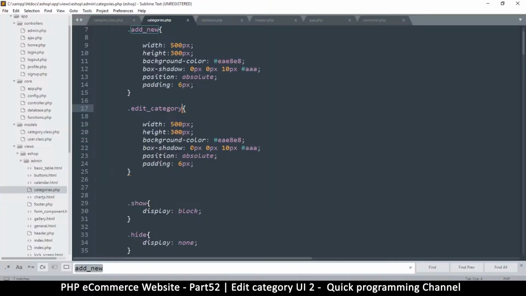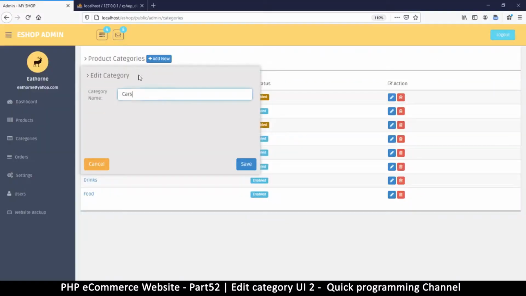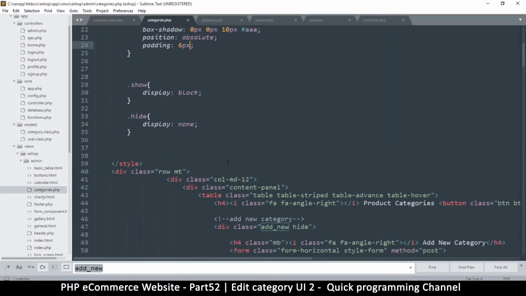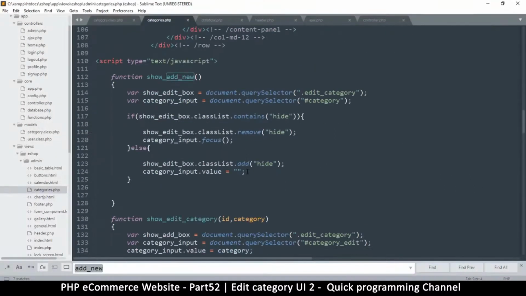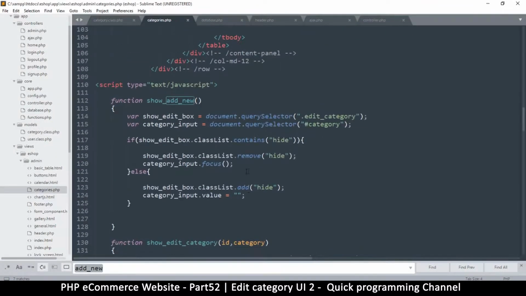Now the thing is, because these things have position absolute here, I can move the location of this thing to wherever I want. So if you wanted, for example, when I click on edit here, this thing to appear right where I'm clicking here, it can easily be done actually by capturing the event, the mouse event there. So let's come back here and see if that's a viable option.